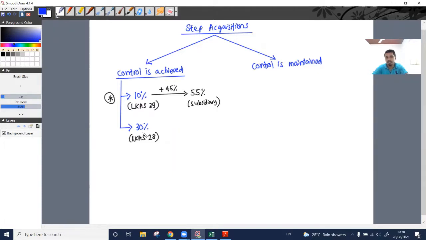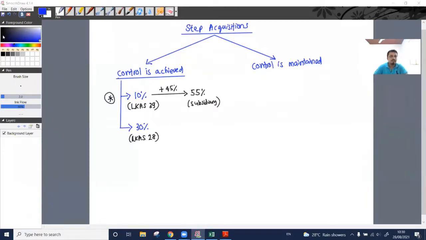And from the other reserves also we need to consider the amount that should be allocated to the parent company. And what else? If dividends are declared, that needs to be removed from it. If there is any impairment, that also needs to be deducted. That is how we calculate the investment in associate amount, which at the end should be reflected in our balance sheet, as the carrying amount of the investment in associate. That is how we have accounted when we have acquired between 20% to 49% as investment in associates.